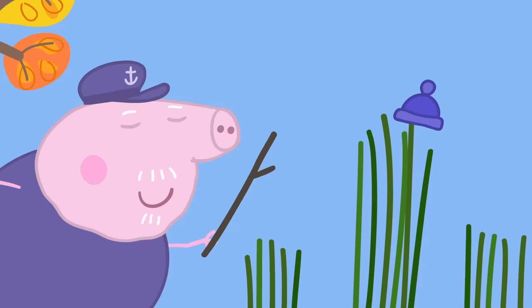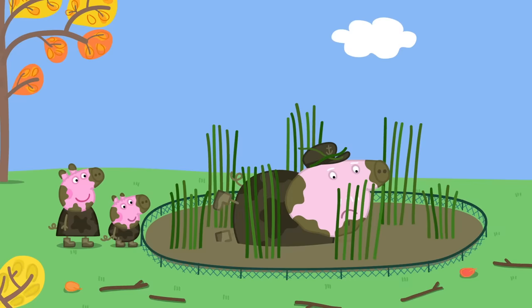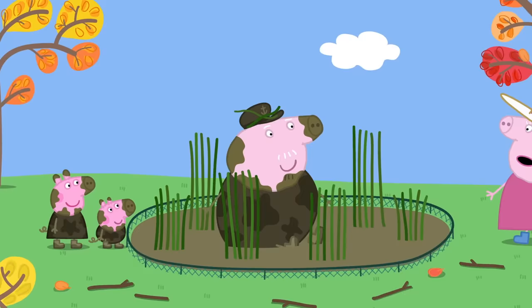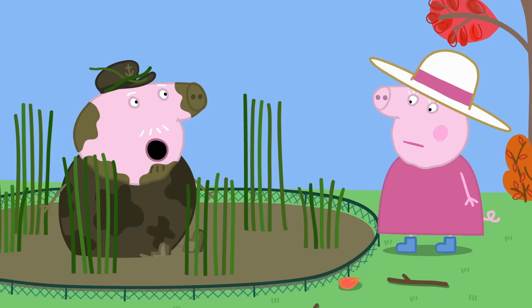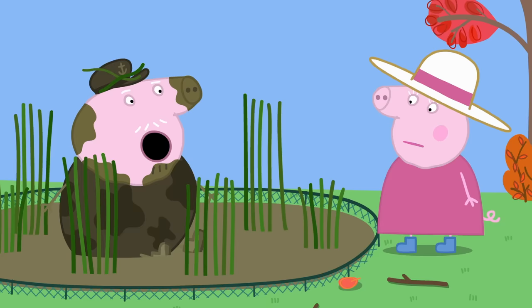I can reach it! I see a big piggy who needs a bath. Grandpa Pig, what on earth are you doing? I'm having a cup of tea. No, you're not. Of course I'm not. That was a joke. It is perfectly clear to see that I have fallen into the pond. That was a silly thing to do.